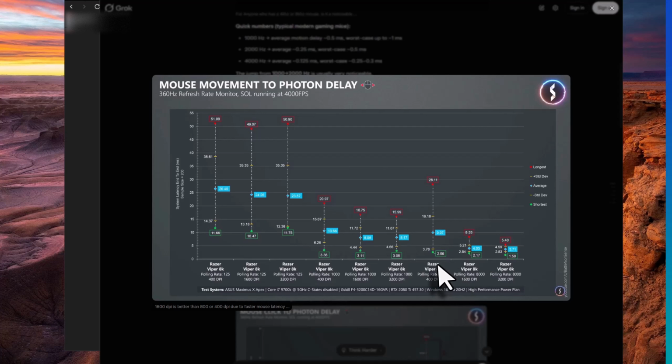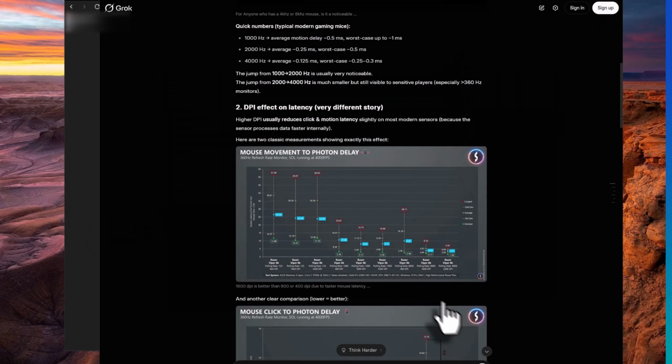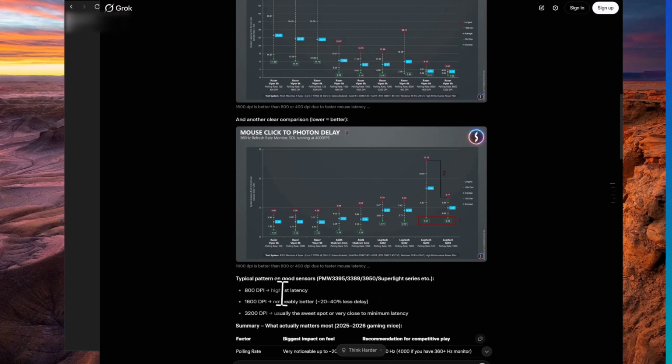So this is what I wanted to show you. I wanted to show you that you can control 3200 DPI with a decent controllable mouse pad and a better mouse that has a better sensor. Now, in the research I've done, it does tell you that typical patterns on good sensors are the PMW3395, 3389, 3950, they're called the Superlight series, etc., which will give you that ability to control your mouse.